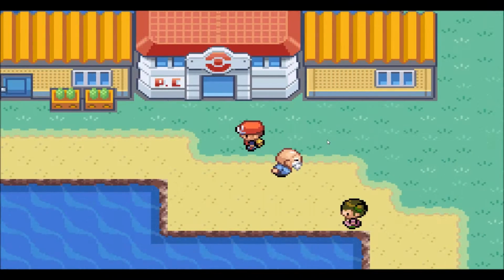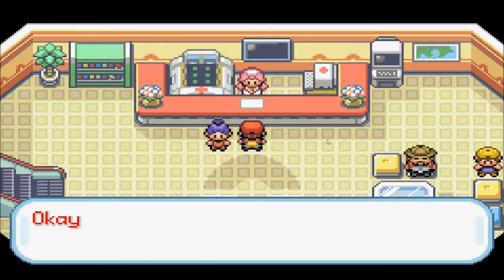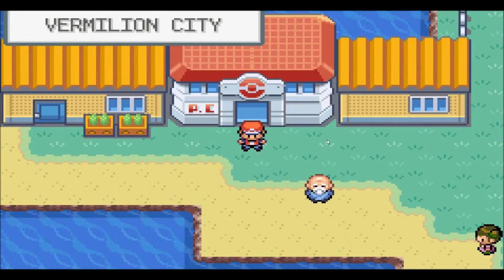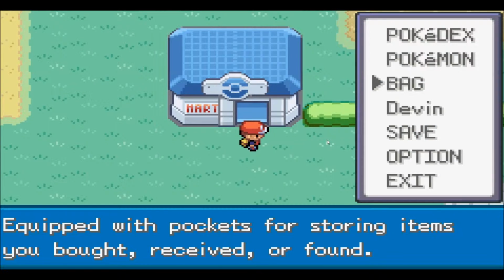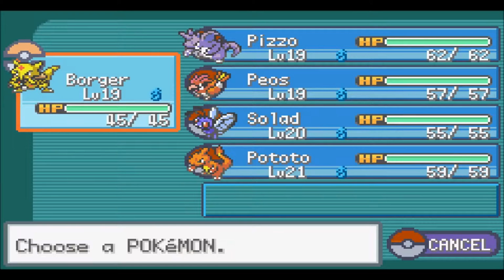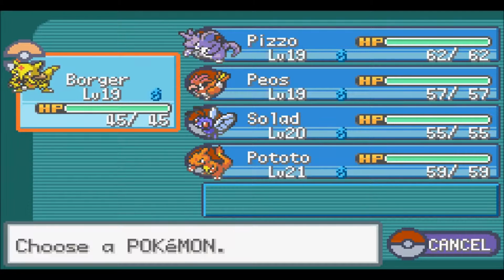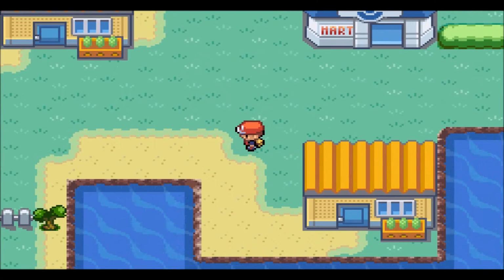So, in the last episode, we just got in here. Get off the Pokemon. Okay. Let's see our team again. Okay, so we got Bordro, Pizzo, Pius, Solod, and Pototo. Okay, so they're all around level 19, 20, 21.